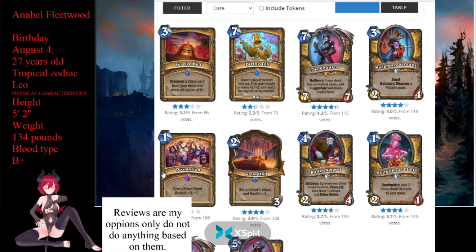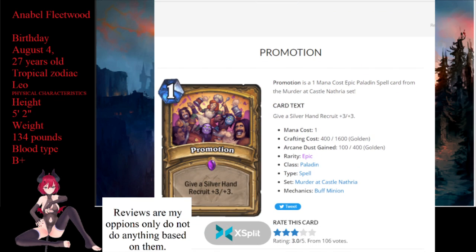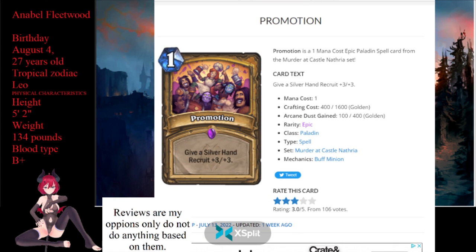Number 10 for us is going to be Promotion. Promotion is a 1 mana spell for Paladin that says give your Silverhand Recruit +3/+3. If you have a Silverhand Recruit already down, giving it +3/+3 is fine. This card could almost just be 1 mana, give a minion +3/+3, and it'd be fine.